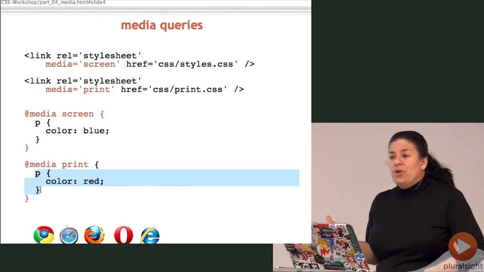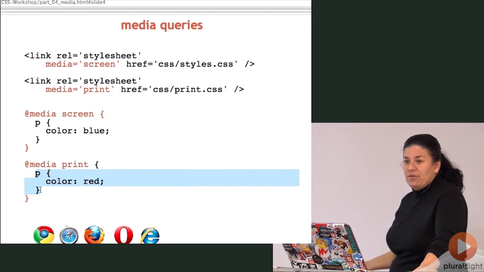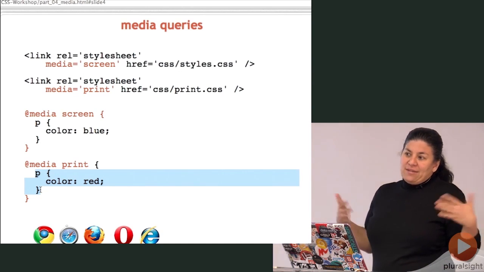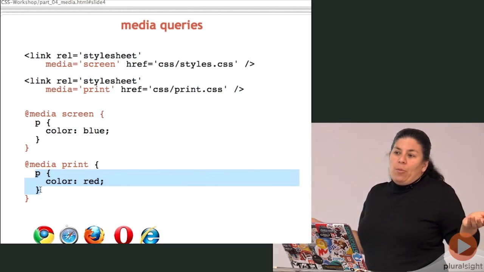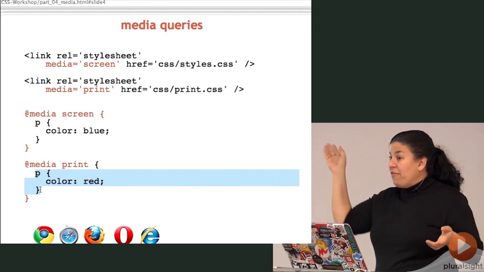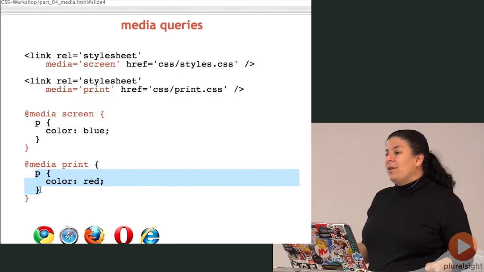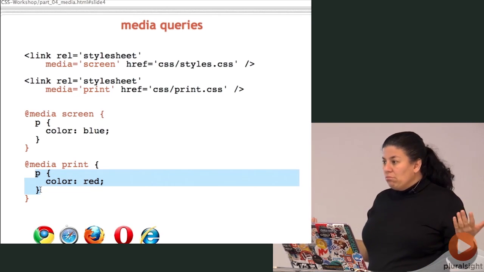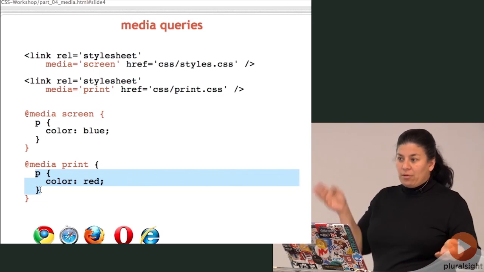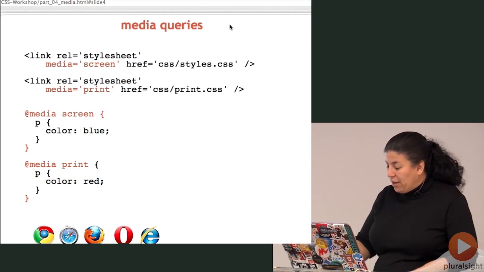Another thing I do in media print is I do header and footer display none, because I have a blog. I want people to have the content. I don't want them to have my standardista header. There's no reason for them to have the nav from the left-hand side. If you guys are working for a business and you print it, they probably want you to have the header. I'm not marketing anything. Like save a tree. So that's why I do it that way.